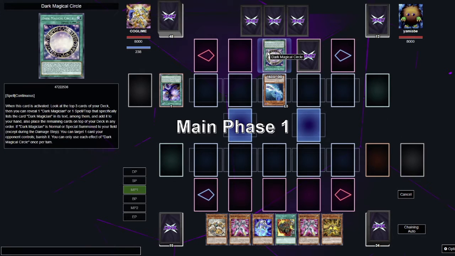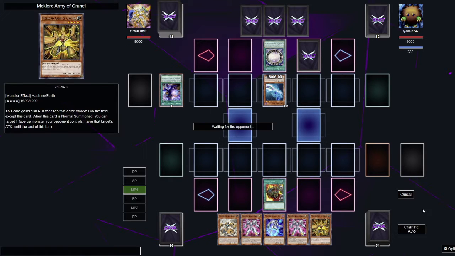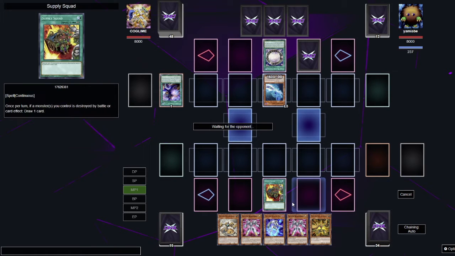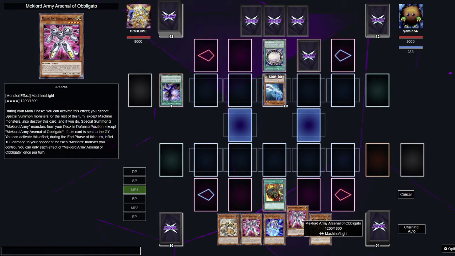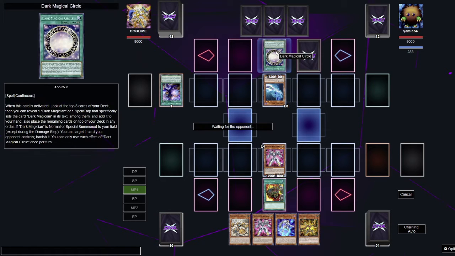Now it's my turn, second turn, of course. This is an okay hand, not the best, not the worst either. It could be just full of Meklord armies, of course. So I activate Supply Squad. He has something to negate, which he does not. Which is one of the things with Dueling Nexus.